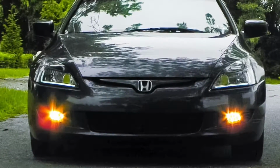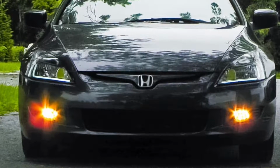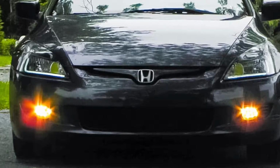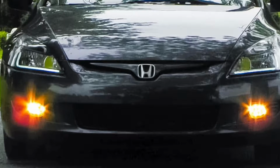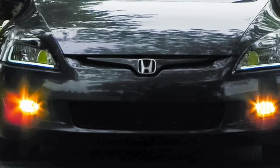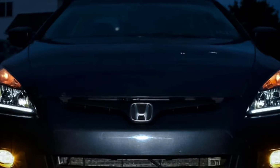Hey guys, well that footage was actually shot a few months ago, and since then everything has been working fine with the fog lights. I just wanted to add some points in there that I think were missed. I don't know where the footage went, but I did find a hole. It was in the center of the firewall up top, and it was just a little grommet that I ended up using. It was a little hard to get to from inside the cabin, but not too bad.